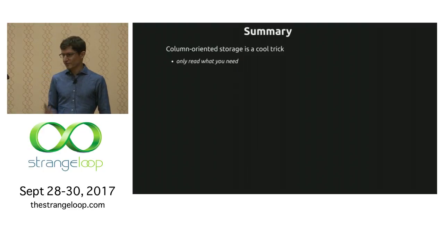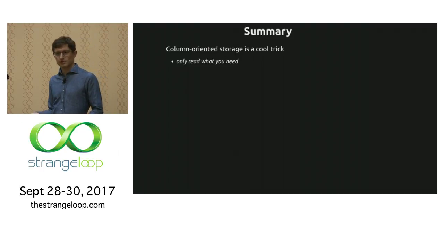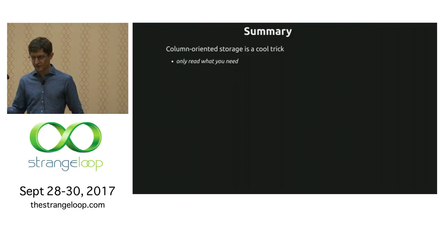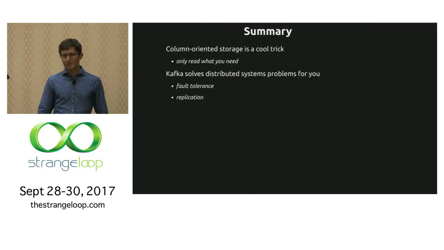But what I'd like you to take away from this talk, well, one, column-oriented storage is pretty cool, especially if you're doing an analytical query use case, because you only need to read what you need. Kafka is pretty cool. It basically solves a lot of distributed systems problems for you. So if you're building a distributed system, try not to solve fault tolerance and replication yourself. Those are really hard. Just rely on Kafka to do it.